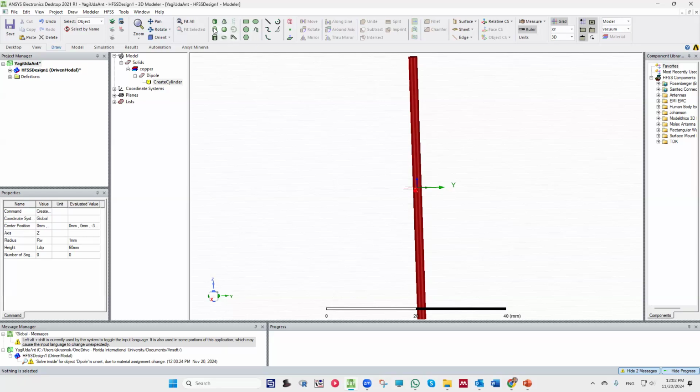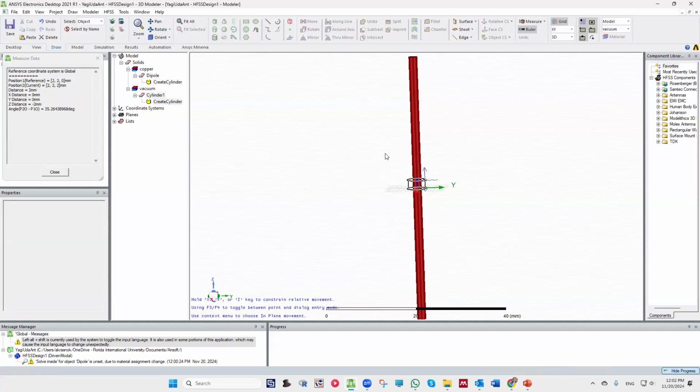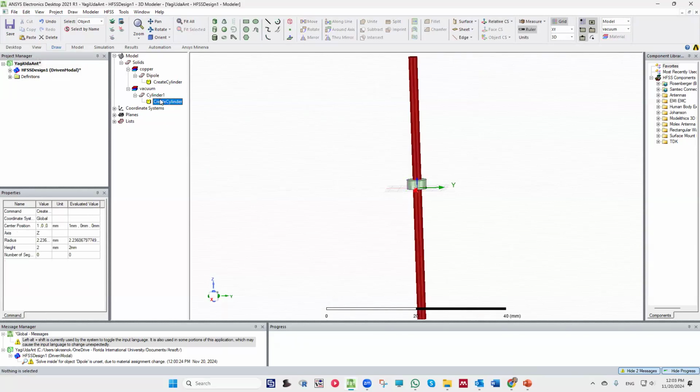To do so, I need to cut away a piece in the center. So let us draw the auxiliary cylinder that we will cut away from the first one.